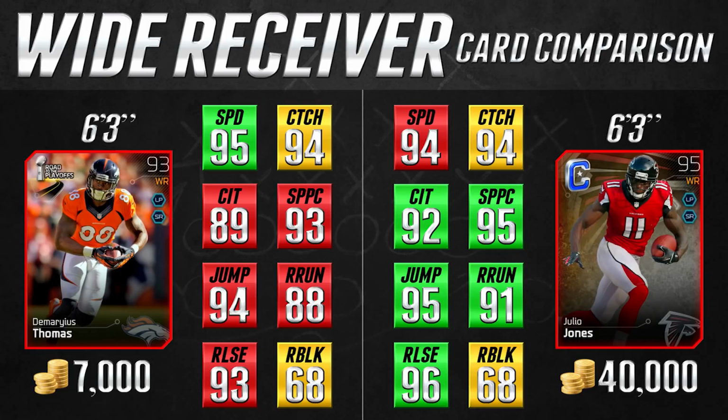It has great speed, it's very strong, has nice release. It's really not weak in anything other than maybe catching traffic, like I mentioned. And even though it's 7,000 coins, it's absolutely worth it, and it makes it into today's budget episode with ease. So let's move on to the final comparison for today.